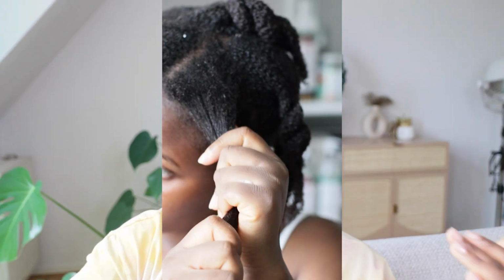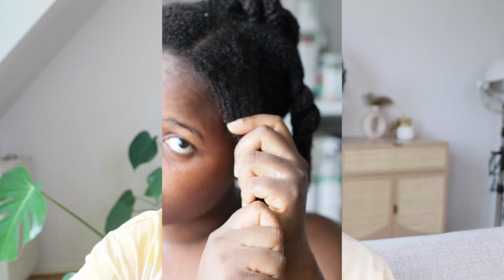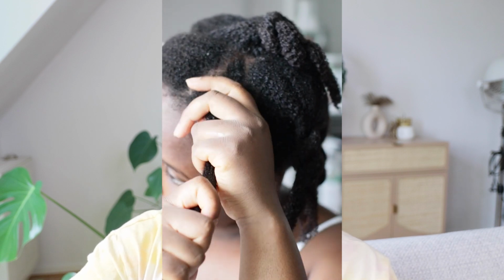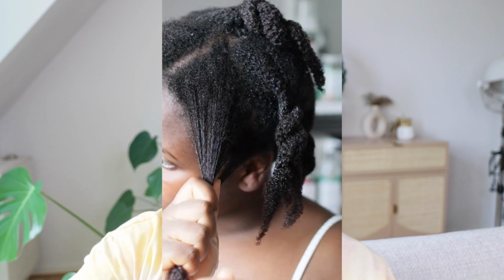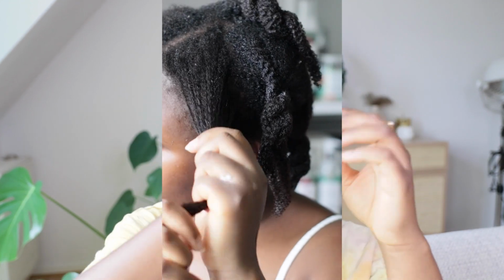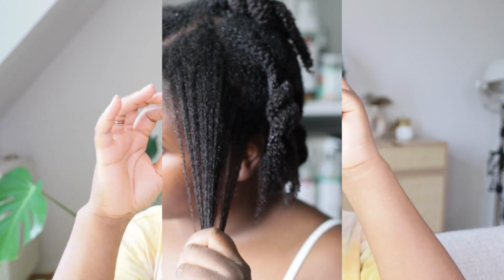Apply thoroughly in the section by smoothing, pinching and raking. Apply enough so your hair feels wet. So your hair feels soaking wet. You want to concentrate it at the root first and work it in. So from the roots to the ends. Work it in, smoothing, pinch maybe and rake your hair like this. Then bring it down the rest of the hair shaft. The wetter and more slippery your hair feels, the softer your gel will dry, so keep that in mind.